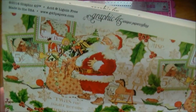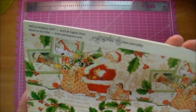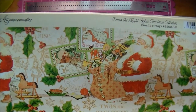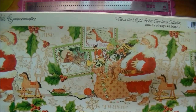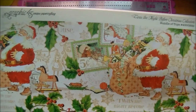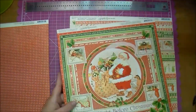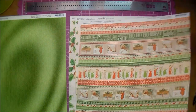I'm using the Twas the Night Before Christmas, and I'm going to give you a little bit of a closer look at this paper collection. This is just gorgeous paper. If you've not used Graphic 45, you should really give it a try. Their papers are so great to work with. They're very thick, but not too thick that you can't fold them without them cracking. So I love working with Graphic 45.